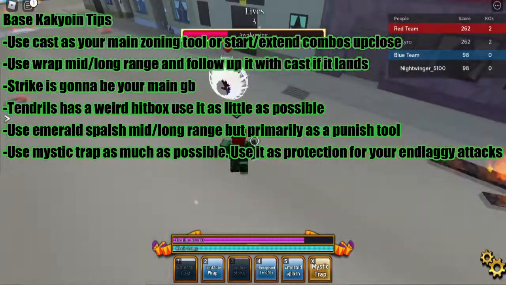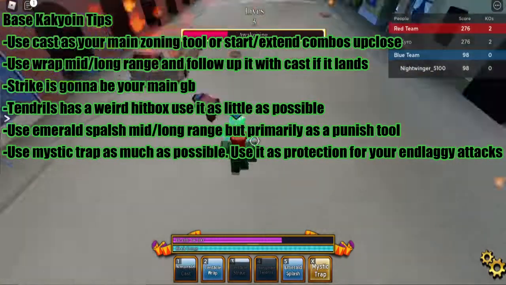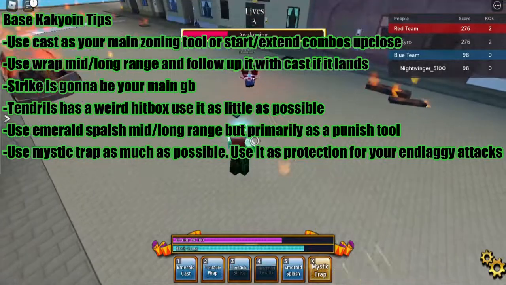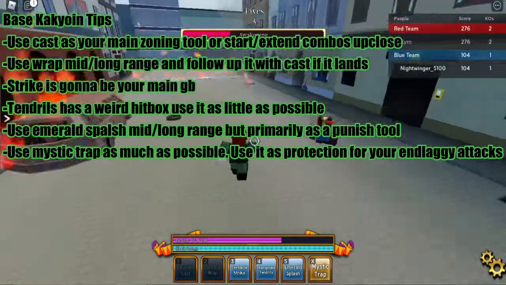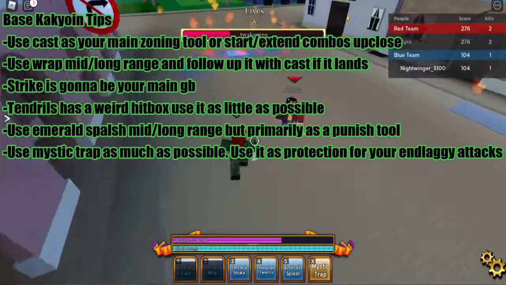Same thing with the grab, and the same can be said, I guess, for Cast, even though it doesn't have that much end lag at all. It's a really solid move, and I really recommend you use it to set the boundaries for you and your opponent and force them to walk around you. It's just a really solid move, and you need to make sure you're using it when it's off cooldown.